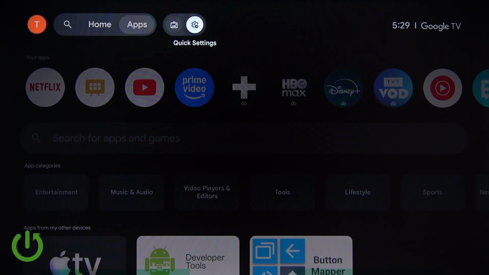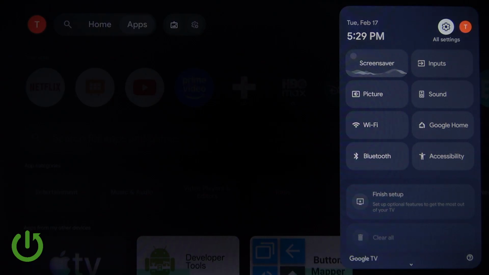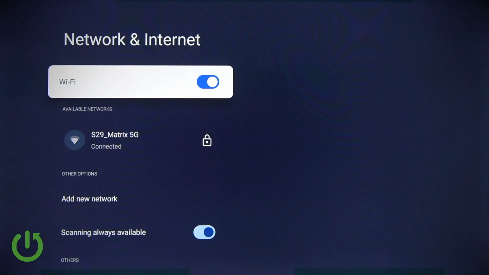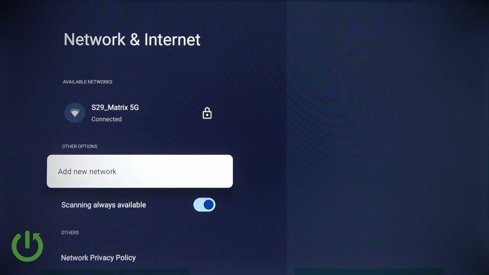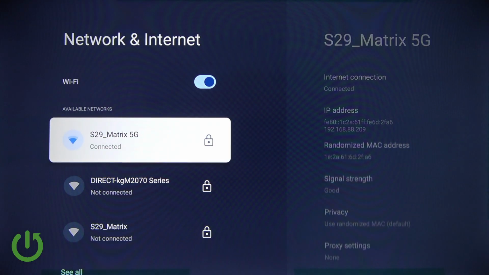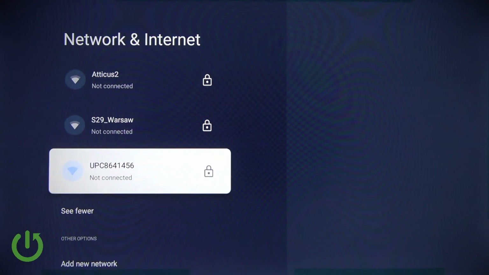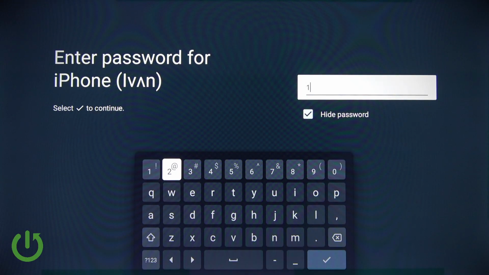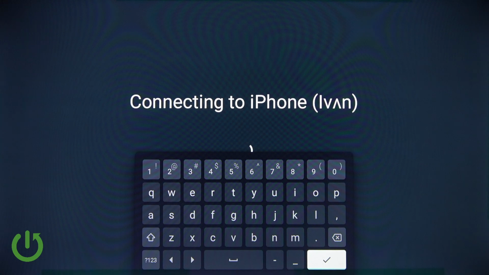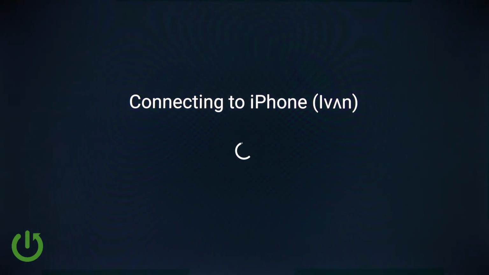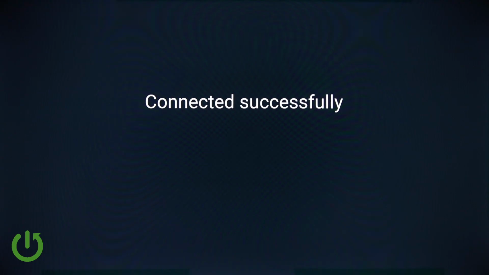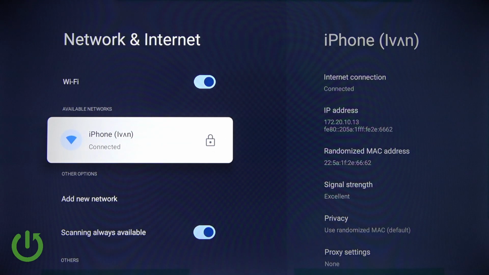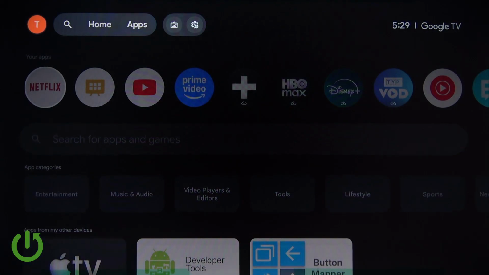and connect to it. Now, to connect to your mobile hotspot on your TV, press the gear button to open the quick settings menu, and let's go to the Wi-Fi tile from here, and let's see available networks, and let's check for our mobile hotspot. Okay, so here is mine. Let me enter the password to it. Press OK. Okay, so devices are connected, and now check your network connection again.